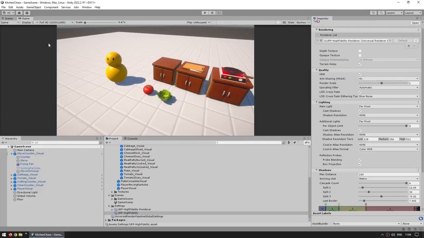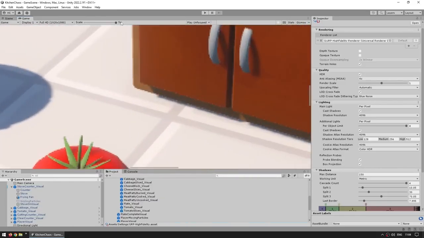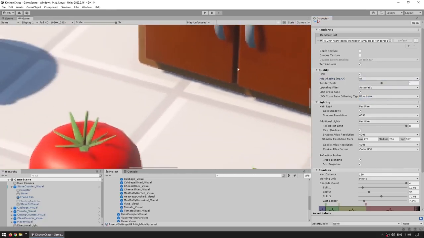If you want to see the difference, you can go over here into the game view, and on the slider up top on the scale, you can increase this quite a bit. So with this, we can now see the pixelation, and you can see over here if I switch anti-aliasing from 4x back into disable, you can see lots of jagged edges. And if I put it on 2x, yep, looks a bit more smooth, 4x a bit more smooth, and 8x even more smooth. So with that, you can see the difference on all the edges, all the things.